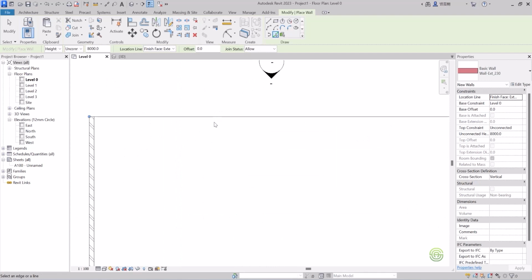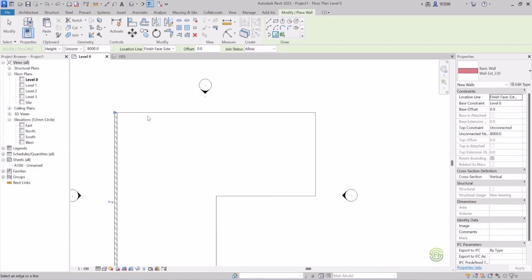Make sure if you want to bring the wall inside this floor, then this hidden line should be shown inside the floor. If it is showing outside the floor, then the wall will appear outside. So here you can see the hidden line is showing outside. If I just click here, then the wall will be coming outside the floor.